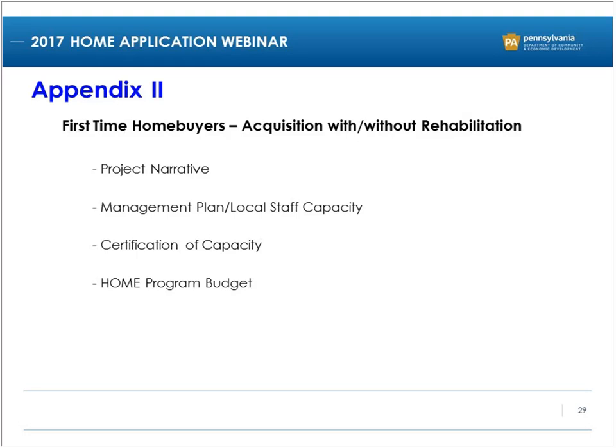But the one at 80% may in actuality only need $6,000 of assistance. So you need to keep in mind that you have to underwrite each one of these to make sure that you right size.